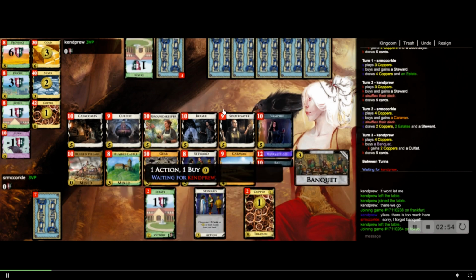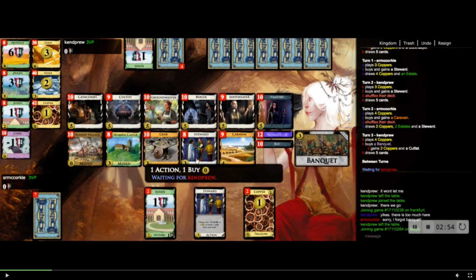And your opponent has gotten a cultist. So your opponent has at this point kind of declared the deck that he's building and trying to win the game with. He's got a Soothsayer, and he's got a cultist. He is pretty locked into a big money slog at this point. So he is going to be trying to bury you in curses and ruins and gain gold so that he can buy provinces one by one while you're still recovering from that junk.